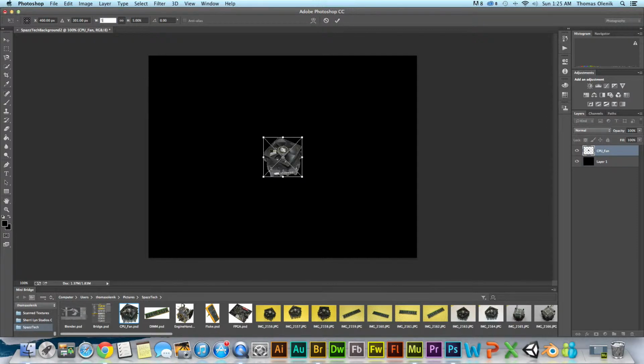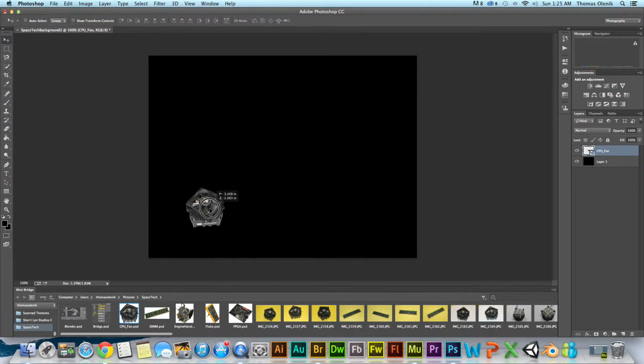Let's say 5%. Yeah, that'll work, so I'll check that because I like it. You can see over here it creates a new layer for that. Once I check this, I can go to my select tool and move this around on the image however I want.